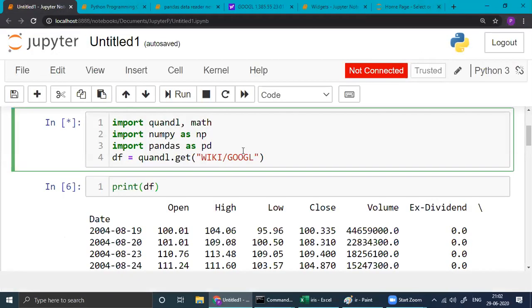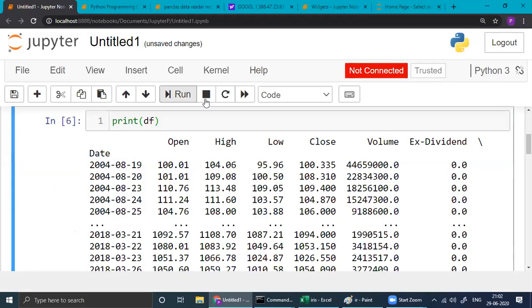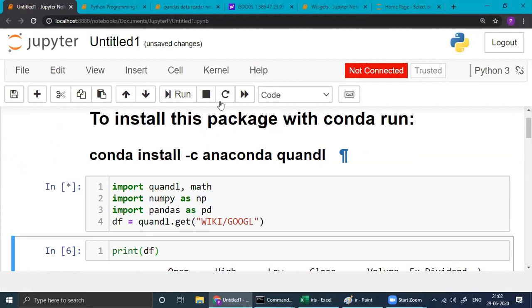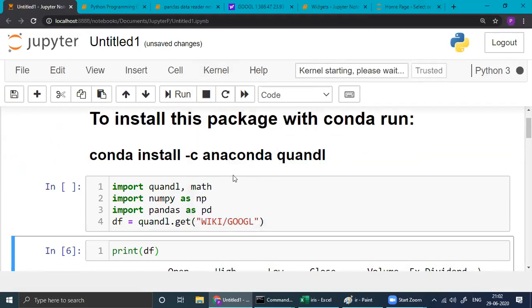So what we are doing here is, Quandl is there with you, then you can import that. Once installed, you can import that. Then if you run this, there is a problem because that was the old one. Then I run once again. Okay, let me use this one. Wait.